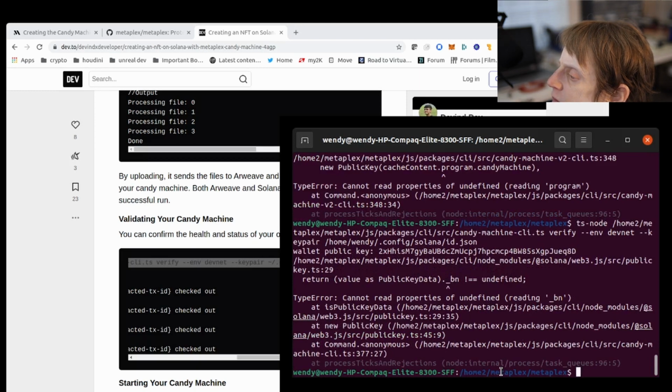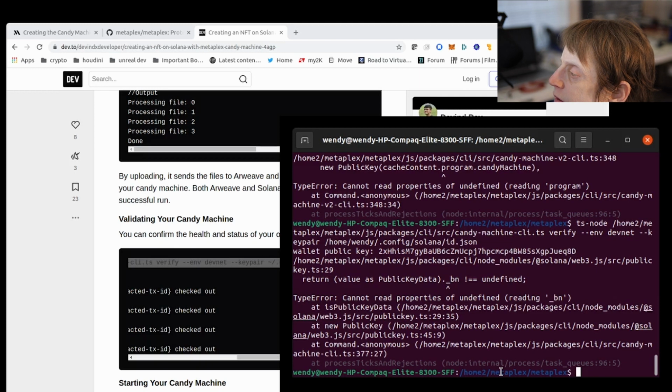No. Now I'm getting a different error, that it is missing the public key again.